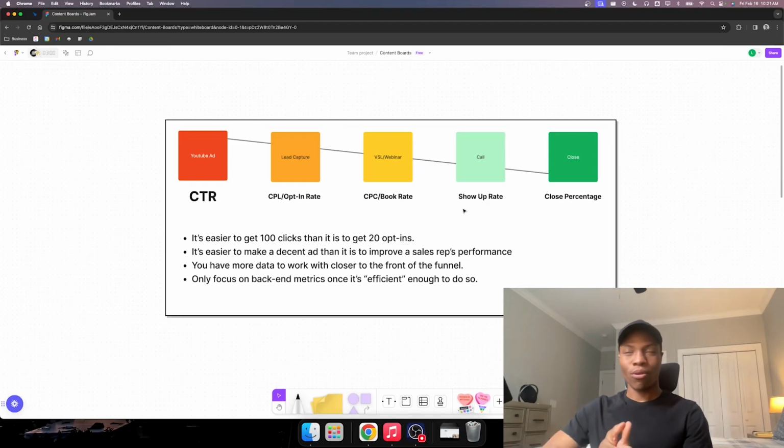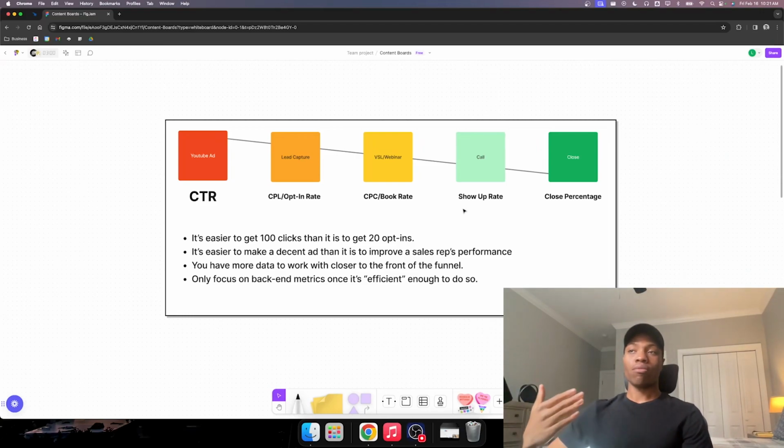All right. There's going to be a point where you look at the funnel and say, okay, yeah, the close percentage could be better, but you know what? Let's just focus on really dialing in that lead capture. Let's see if we can raise that opt-in 5% more and see how that does with the funnel, and keep the close percentage the same. And if you're hitting your target at the end of the day, then it doesn't matter, right?